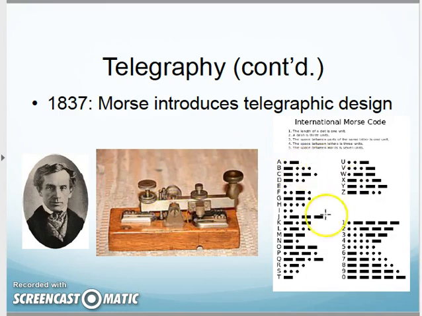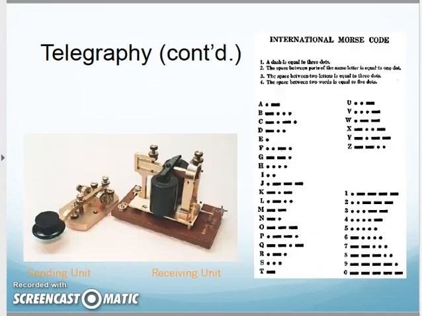With that, he developed the Morse Code, a pattern of dots and dashes to represent letters. So he developed a code of sending short electrical pulses and long electrical pulses to represent letters. It doesn't sound huge to you and I, but the idea of being able to send a message from town to town quickly was huge.